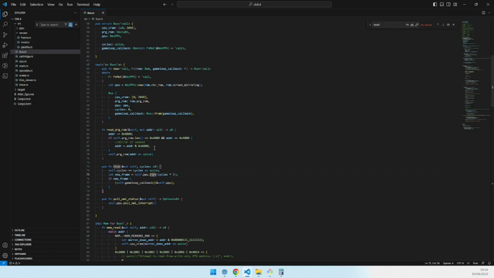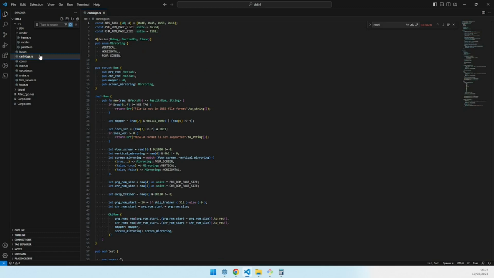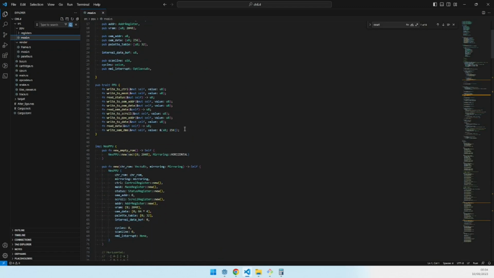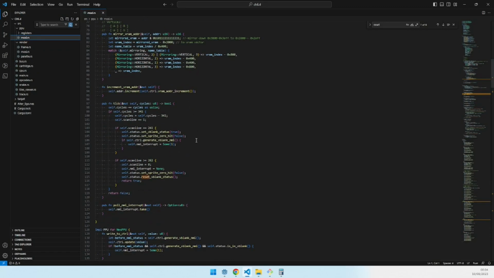So the interrupt is to update. CPU mode. And where is tick? So every time that it goes over 262, it is going to update the screen.